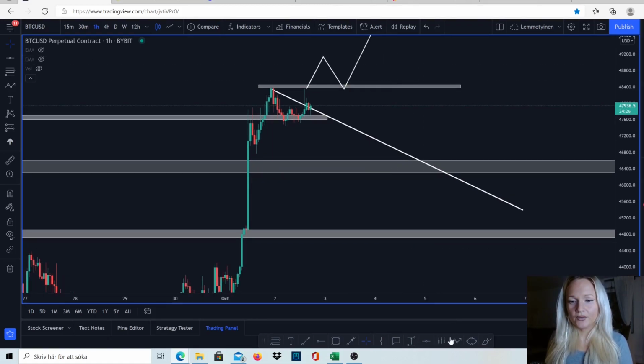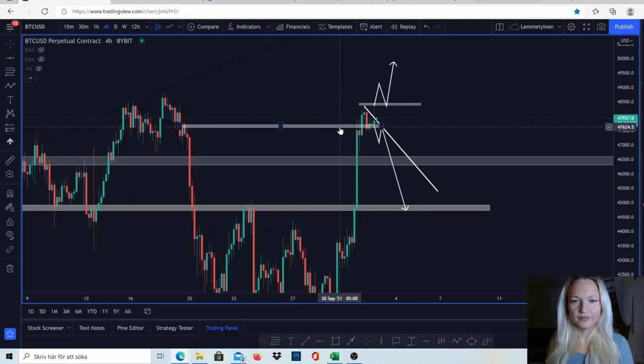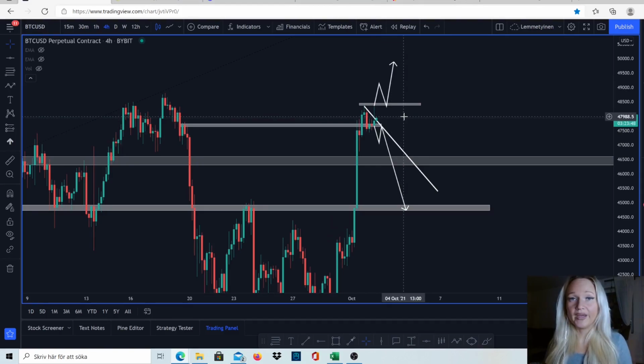If the market now starts to pull back, and no panicking in pullbacks, we need pullbacks in the market, that's what the market is doing. We just might see a breakout, retest, and then we have to look after these levels around here. If it breaks that level, we have this level. At the higher time frames, we do have this previous resistance right here. It's very tight though. It's really tight. But this is very good to see. If the market respects it, you have your confirmation, what you want the market to do against these levels.